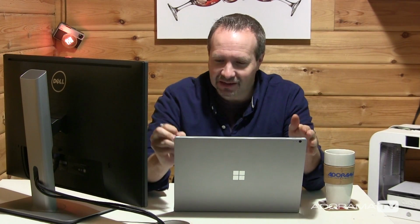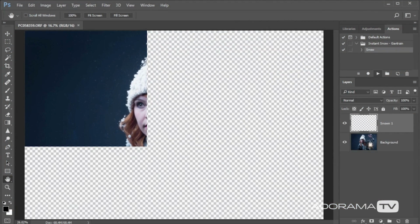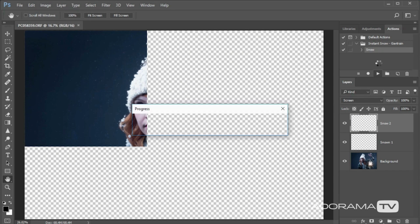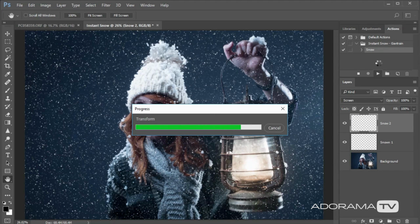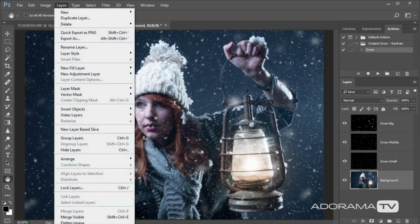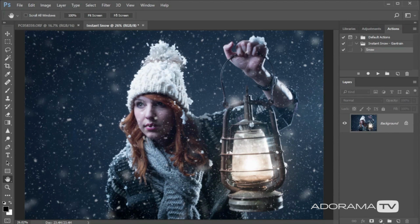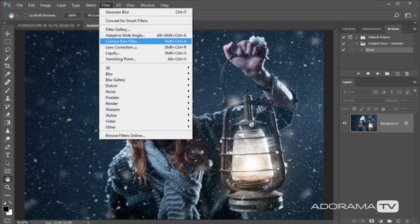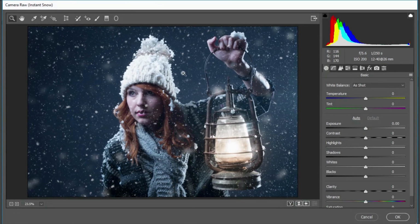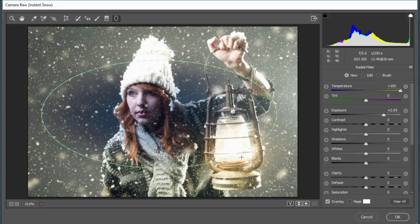All you need to do is go to your Actions panel, find the snow action, click on the play button, and it'll play it through. Now, it works reasonably quickly, depending on the speed of your computer. It'll make a new image with 3 layers of different sized snow, and it completes it like that. If you want to finish this off, of course, you might think about going to Layer, coming right down to Flatten Image, and then I can take the flattened version of that into Camera Raw filter, and go for the radial filter, and we'll just put a bit of a vignette in here just to sort of darken the outside.